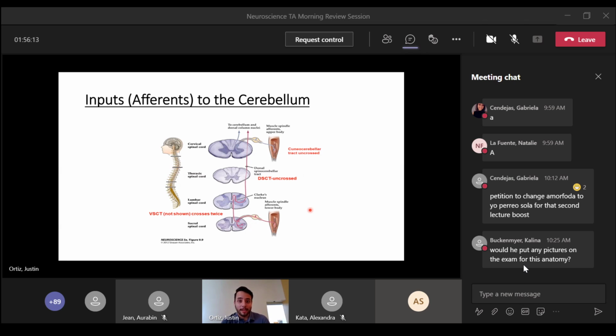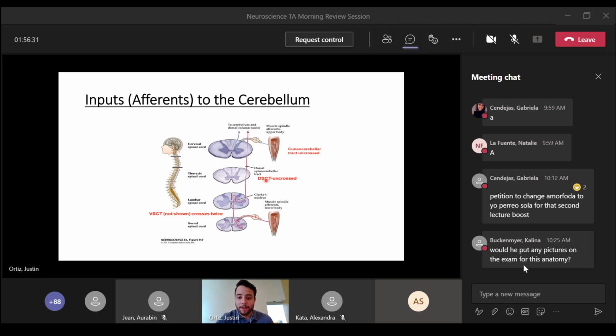The cerebellum is not like that. Almost everything in the cerebellum is going to be ipsilateral in the movement that it does. So you can see when people have cerebellar disorders, they're typically going to have ataxia on the same side of where their disorder is, because the cerebellum is mostly going to be ipsilateral.